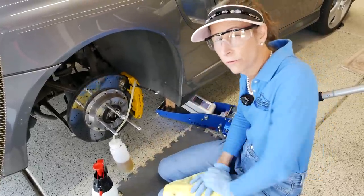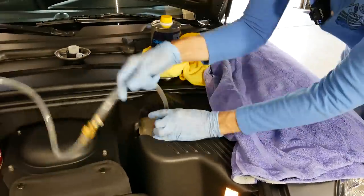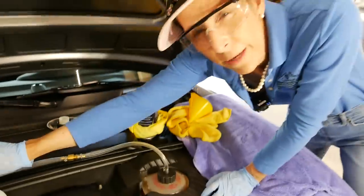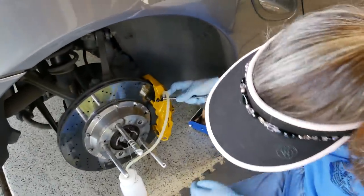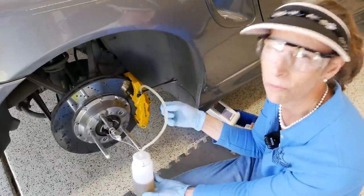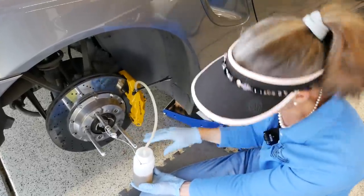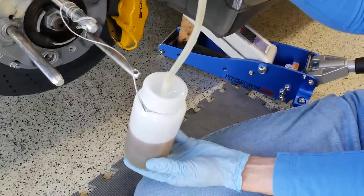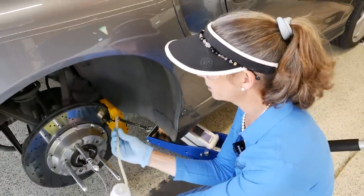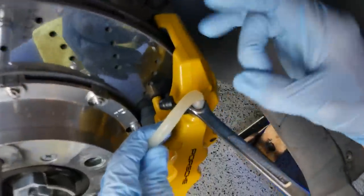We're still hooked up with our catch can. Let's go back and put a little more fluid in the reservoir. I'm going to loosen the top of the bleeder to release the pressure slowly, take our cap off, put the bleeder cap back on, and re-pump back up to 25 psi and continue. We crack our bleeder loose again. One thing you want to look at is the fluid color itself — you're really looking for a change in color in the tube, though it's going to be hard to tell. I'm going to pull about two-thirds of the catch can, which should be enough to completely flush this circuit. I do see a color change and I'm also seeing a few little air bubbles here in the line that we're getting out.